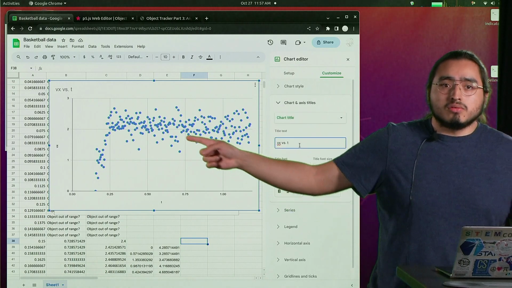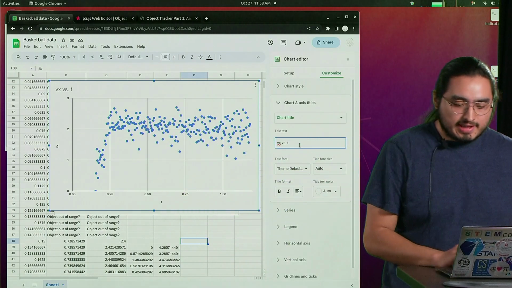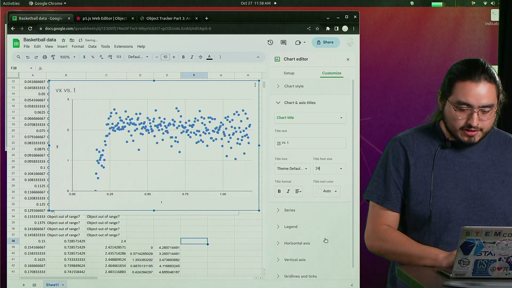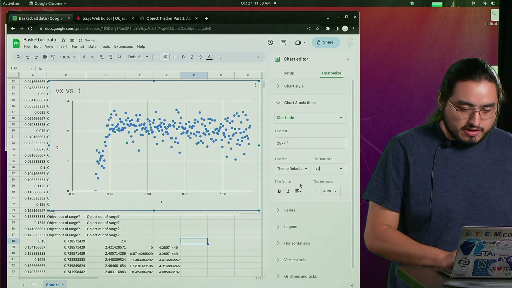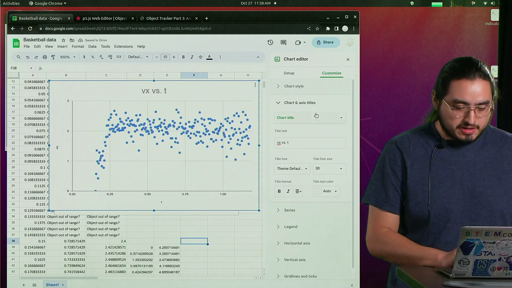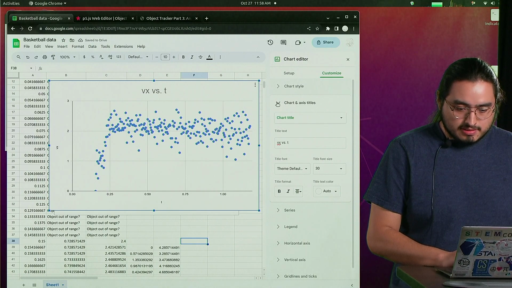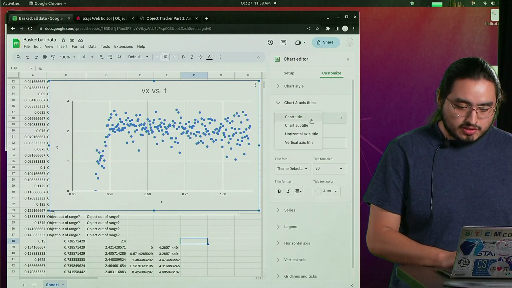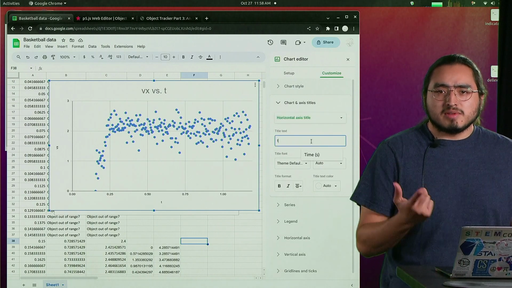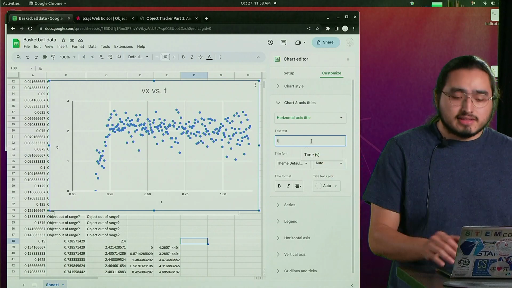It looks like Google was already very nice and filled that in for us, but let's make the font a little larger, as before. 30, sure, we'll go 30. And then alignment, you could keep it however you want, but we'll just center it here. Actually, then we want to change our horizontal axis label, T. I'll keep it the same as the last plot. You could keep it as T or write out time.